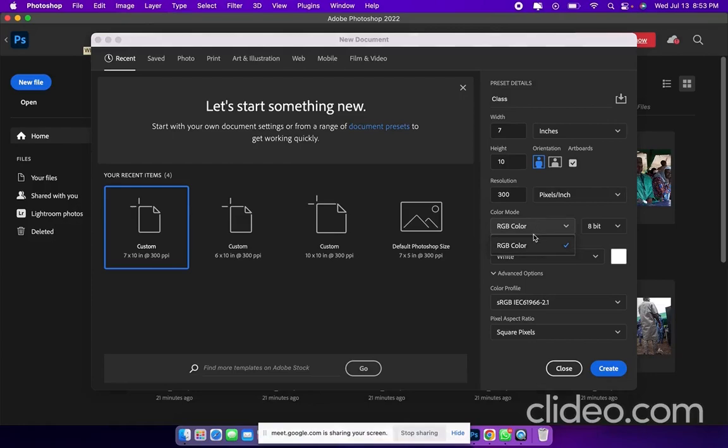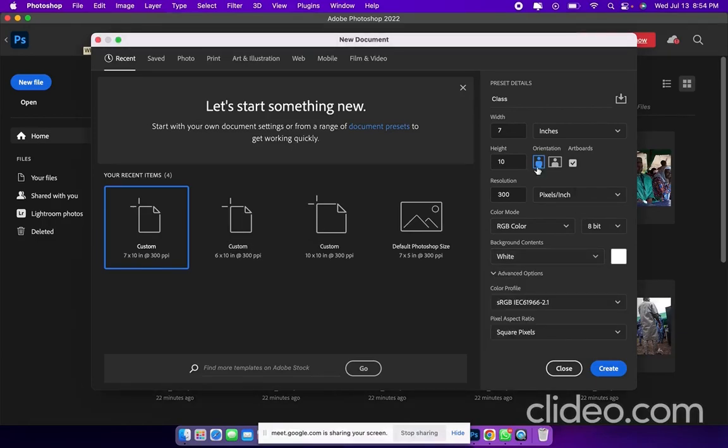And this particular part too, these ones are not really necessary. This background content is the color you want to be your background when you open the file. It can actually be white, black, background color, or transparent or custom. Mostly we use white because most designs have a white background, though you can still change it when you get to the workspace where you're going to make your design. But when you choose transparent, it means it won't have any background there.